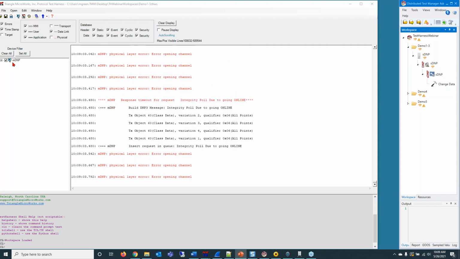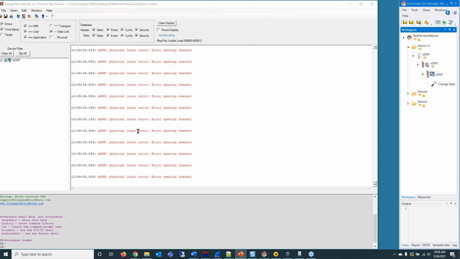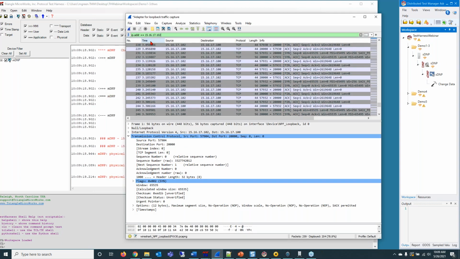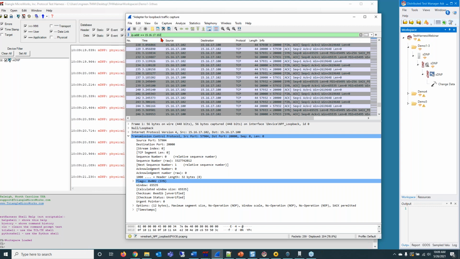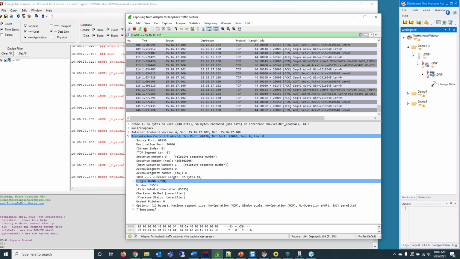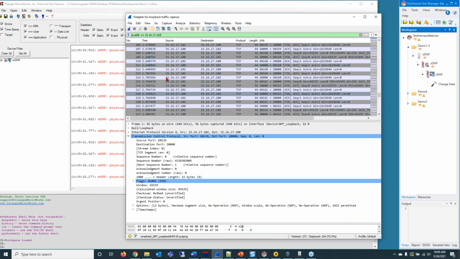And what we'll see right off the bat is that we're getting a bunch of errors when trying to open a connection. So there are two ways we can troubleshoot why this is happening. The first is you could bring up Wireshark. I'm going to go ahead and search for the IP address 15.16.17.102. I know that is my master's IP address, so I just want to see what is going on. So I'll go ahead and start that up, and then I will stop it just so we don't have it continuously scrolling past.